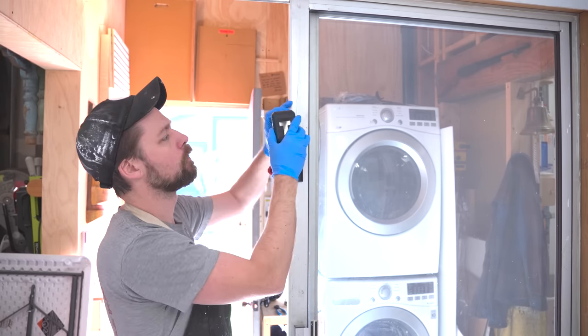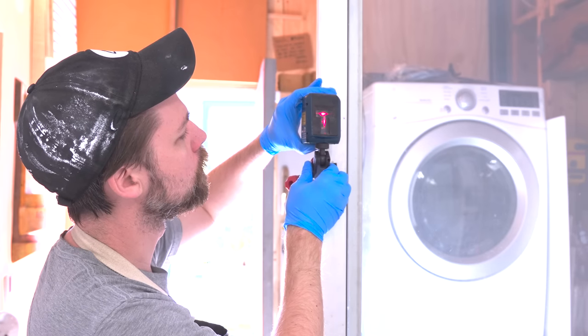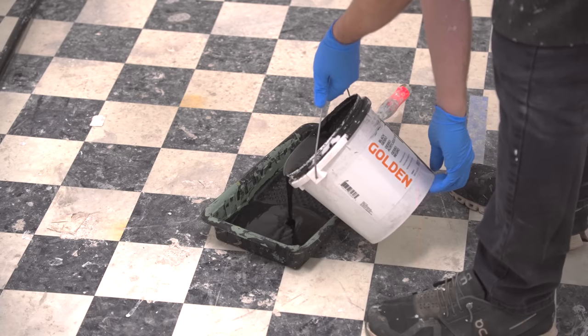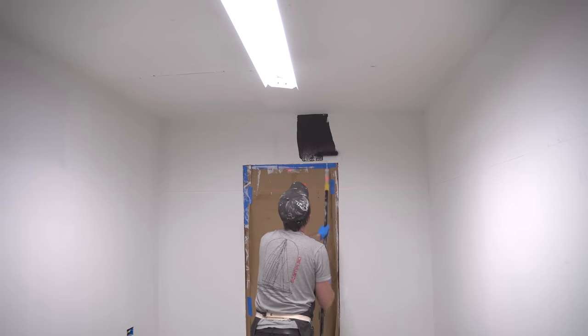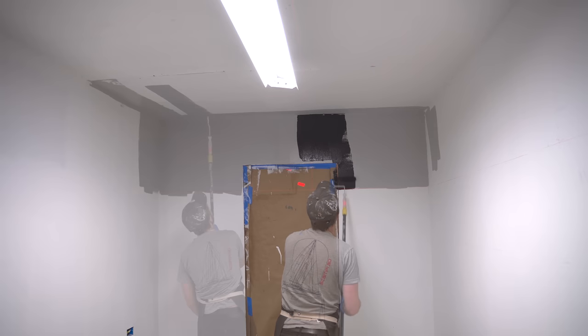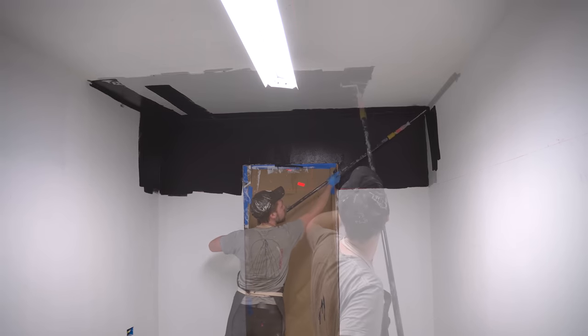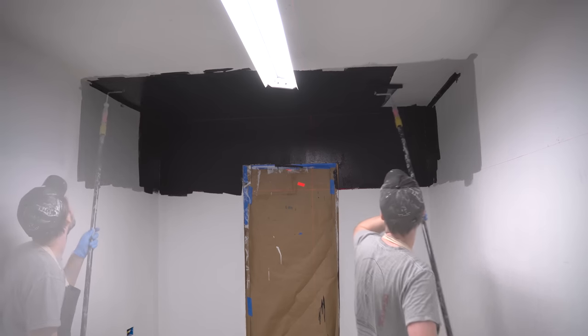Speaking of paint, I'm going to be painting the upper third of this room, and in order to do that, I'm just quickly using my laser level to give me a mark that I can see through the paint while I roll it out. I'm using the same black paint that I used on my tool wall, which I love my tool wall, but as I was rolling this out in this little room, something just didn't feel right.